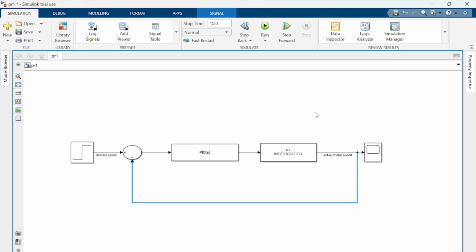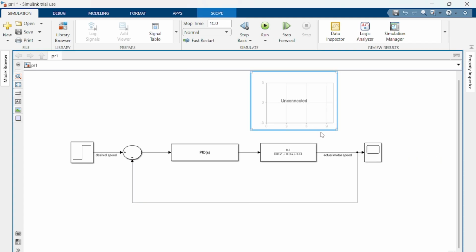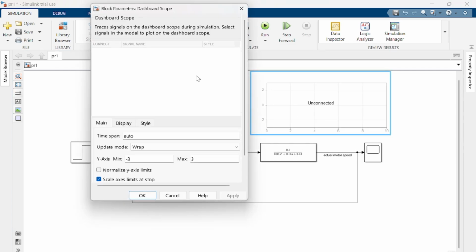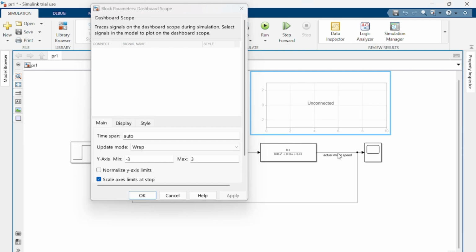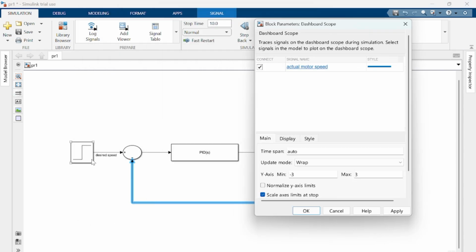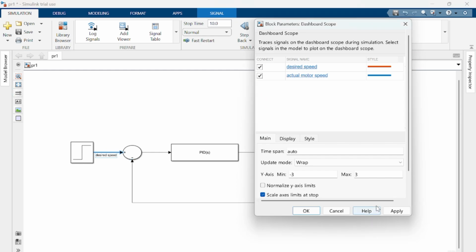If you want to see the results on this screen, you have to add the dashboard scope. Then double click on the dashboard and add these lines, this line as the desired speed and this line as the actual speed.